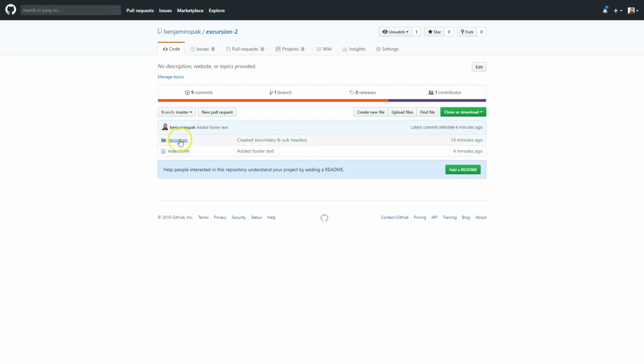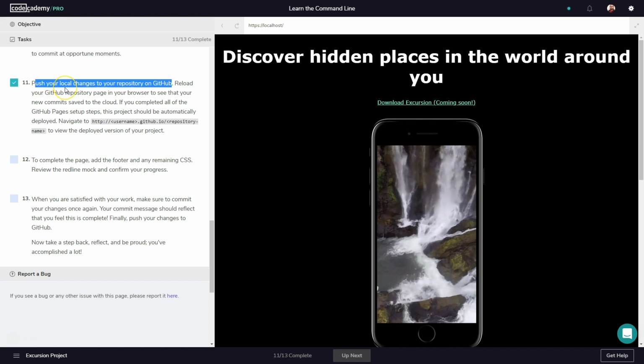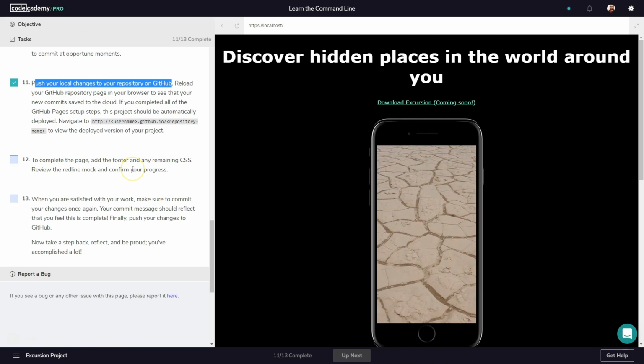Awesome. And now you can see that we have the resources directory. We also have these different timestamps here, and we have these different commit messages that we've been adding throughout the process. So let's go back to the directions. We'll go ahead and check off this step, and we'll move on to the next one. And back to the instructions, we're going to go ahead and check off point 11. And I'm going to go ahead and proceed to step 12.